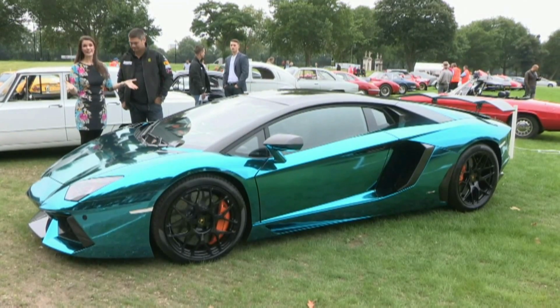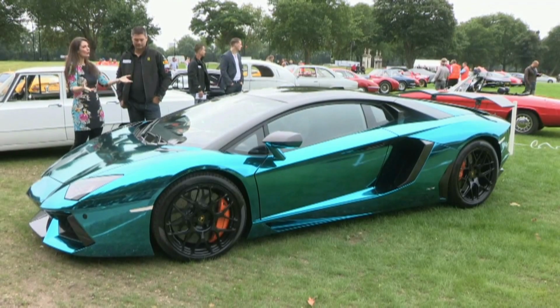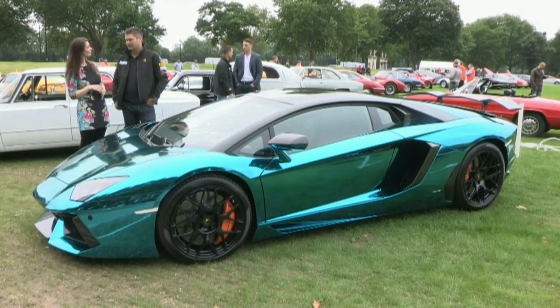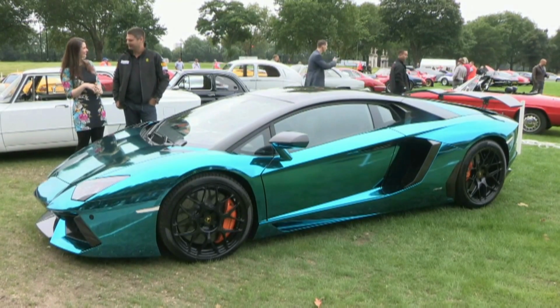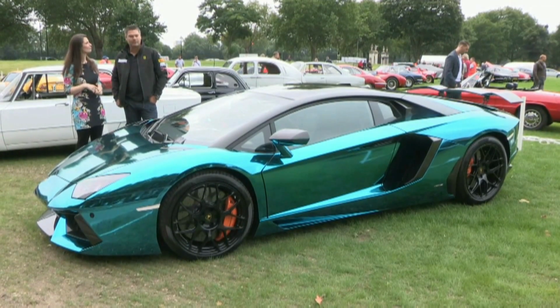Now this Lamborghini is something special. I've got to take more of a look, John. Now you're responsible for this, Oakley Design. What can you tell me? Yeah, this is an exclusive one-off build for a celebrity customer. So it will be seen driving around various nice roads and hotels in Europe over the next few months. Customer will take delivery of it in about a week's time.